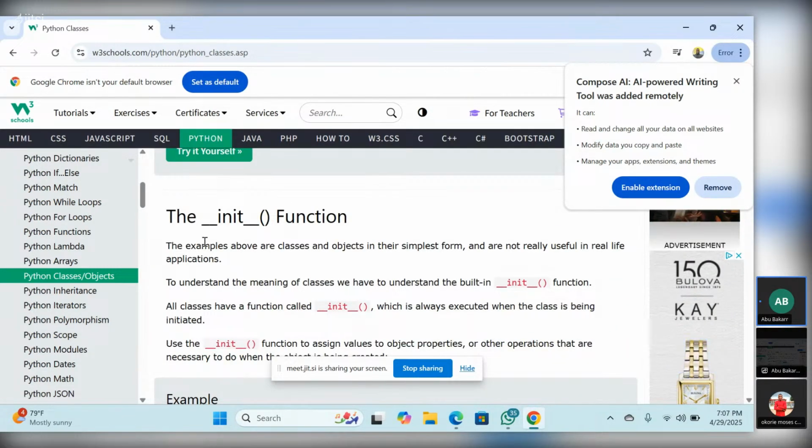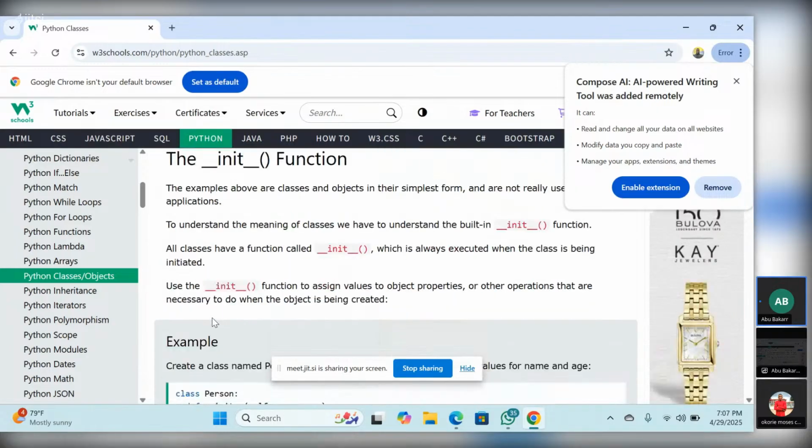Then here, the __init__() function. The examples above are classes and objects in their simplest form and are not really useful in real life applications. To understand the meaning of classes, we have to understand the built-in __init__() function.